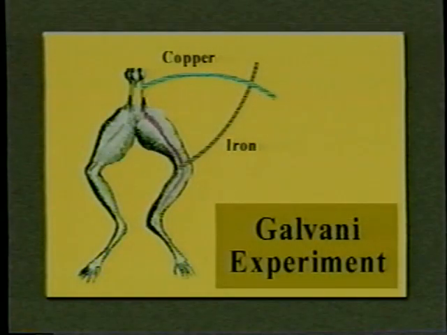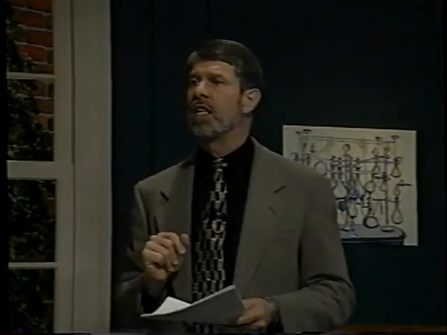Lots more experiments were required to clarify and define this phenomenon. Galvani showed that when copper and iron wires were inserted into different parts of these dead frogs' legs, and the two wires were then touched together, that's what caused the legs to convulse. You didn't need a spark, you didn't need any sort of other electrical current, you just needed two pieces of metal. This was a new kind of electrical phenomenon.